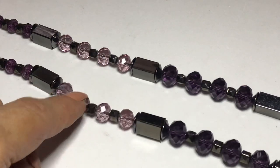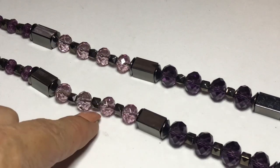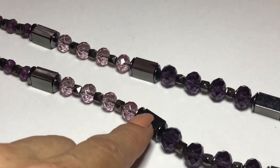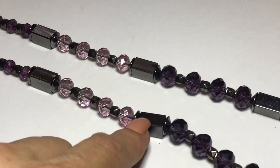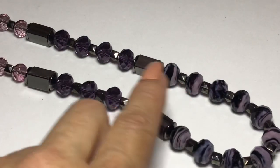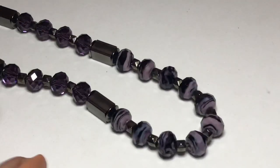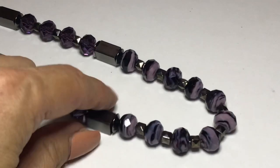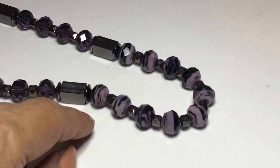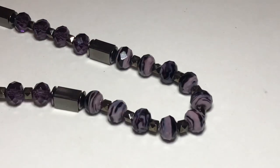And then you have that hematite, like a cube bead in between. And then look at this. This is like a rectangular block in that hematite tone. Then you move down. You get a darker purple, and at the end you have this type of purple. It's a light purple with all these black stripes going through it. Kind of looks like an animal print.